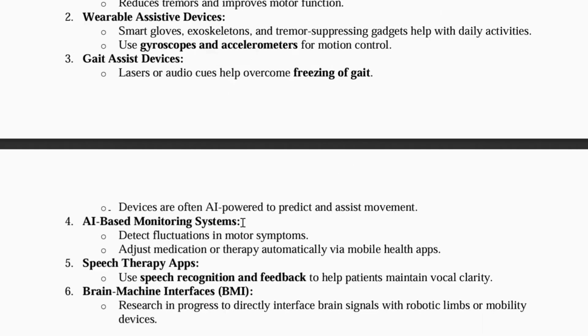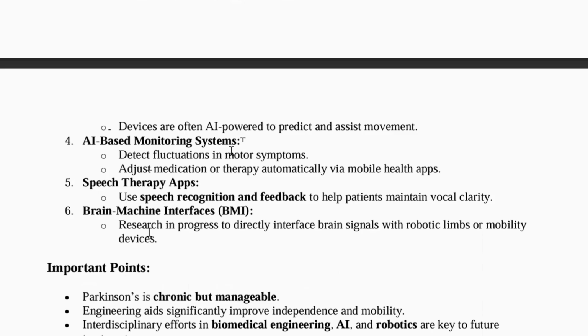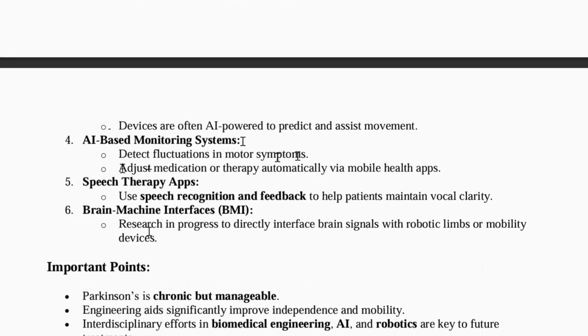Next, AI-based monitoring system. Here, we detect the fluctuations in the motor symptoms and adjust the medication or the therapy automatically via a mobile health app. Speech therapy uses speech recognition and feedback to help the patients maintain their vocal clarity. Brain-machine interfaces, BMI. This research is in progress to directly interface brain signals with the robotic limbs or the mobility devices.